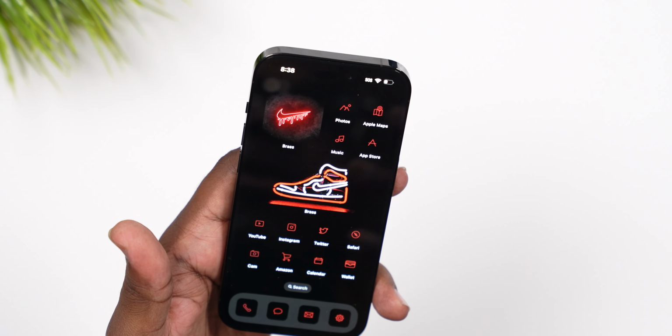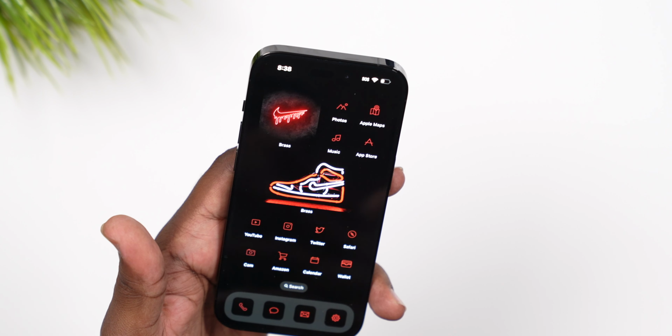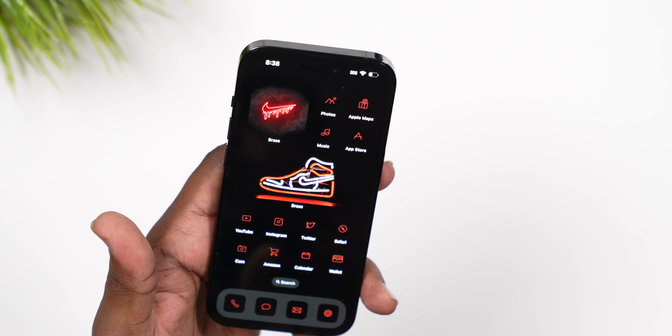Now the reason why I personally do this, y'all, is because let's say somebody wants to, I don't know, AirDrop you a photo or something like that, or share a Wi-Fi password with you. It's just a whole lot easier for them to recognize your phone over the other 10 or 20 other iPhones that may pop up depending on how close you are to people, especially if you're in something like an airport. Y'all know it's iPhone season up inside of them things, so it just makes your phone more identifiable, so that way people can send you stuff and you won't be sending it to the wrong phone.